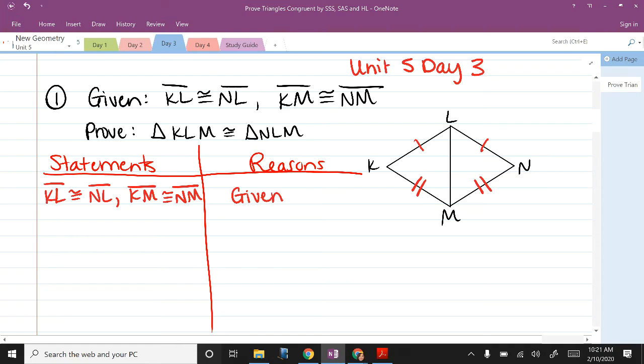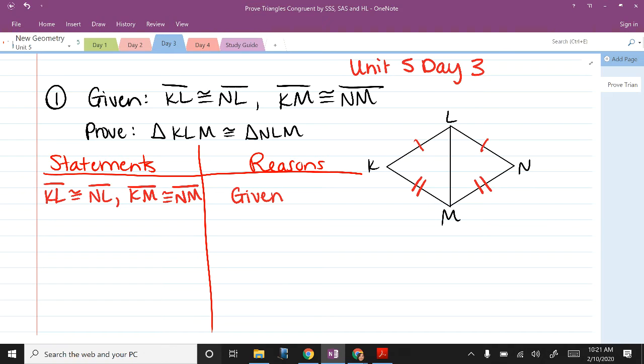I want to prove that triangle KLM is congruent to triangle NLM. We talked briefly on the last day we were at school, which is Thursday, I think, that when we write a congruency statement like that, the corresponding parts are in the same position. Angle K matches to angle N, angle L matches to angle L, and angle M goes with M. And also the segments work. Segment KL is congruent to NL, LM is congruent to LM, and KM is congruent to NM. We talked about corresponding parts.